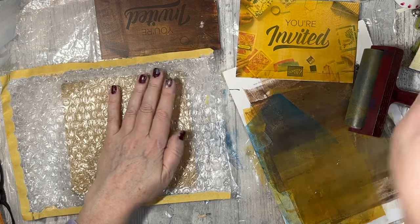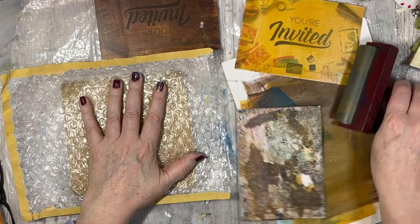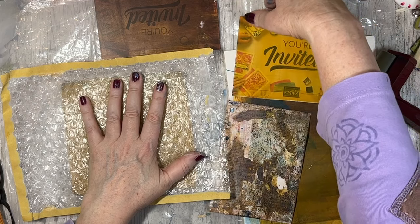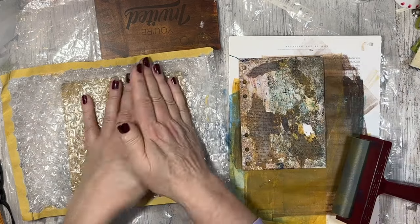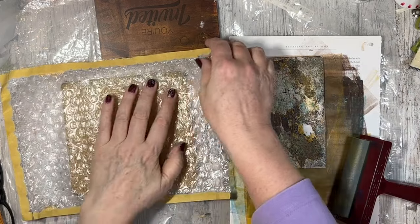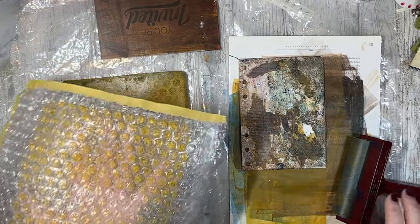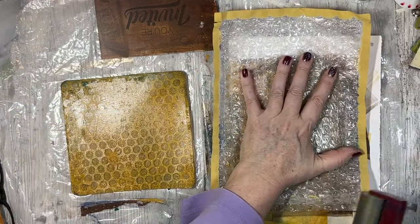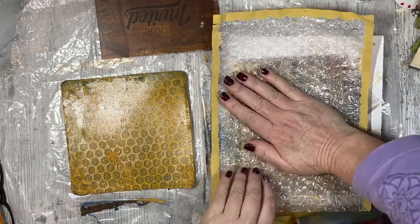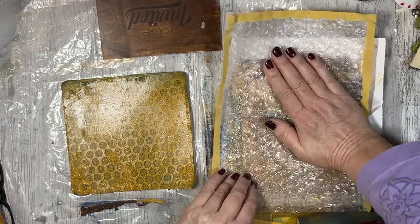And I'm going to bring in my grungy one. And I'm going to put the bubble wrap down on this, because when I take it off there'll be paint on it, so I've got paint on that, so I'm going to use that almost like a stamp pad, an ink pad, a stamp even. You know what I mean, one of them.